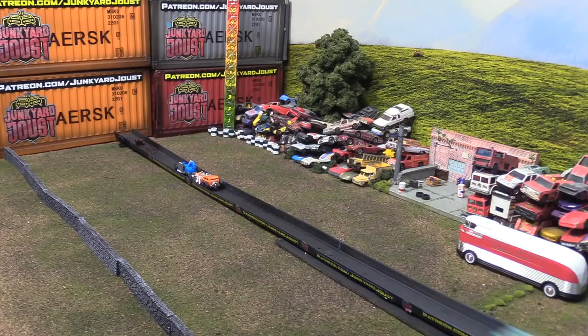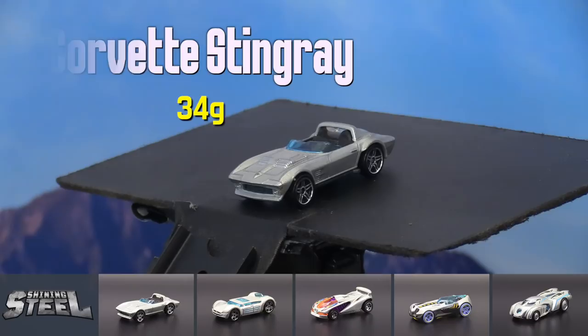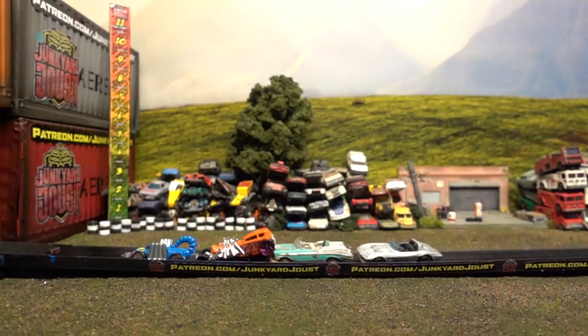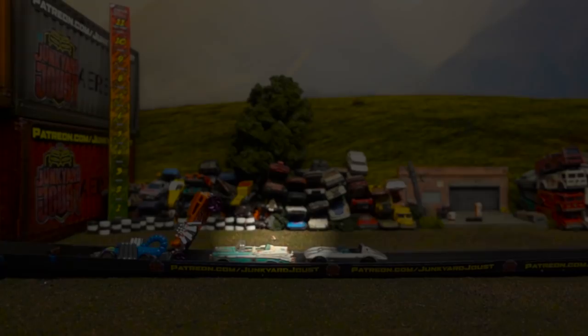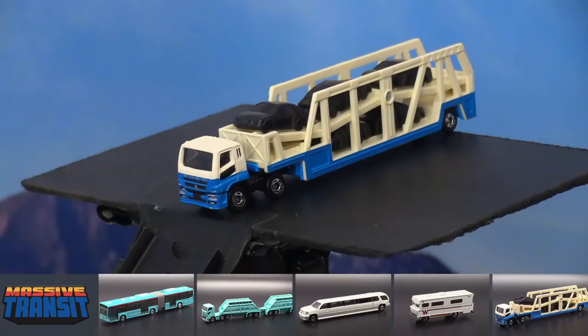The 56 Bel Air is a little slow, but it does manage to get down the track. Nothing fell off yet. The Stingray smashes the back of that car real good, and it looks like we've already lost a piece — probably the bumper, maybe a taillight. It definitely looks like part of the bumper, which kind of flops off and lands on the side. Street Creeper is safe on the side as well.